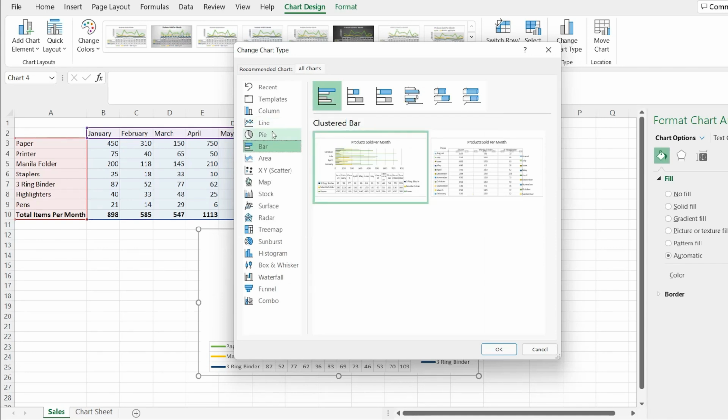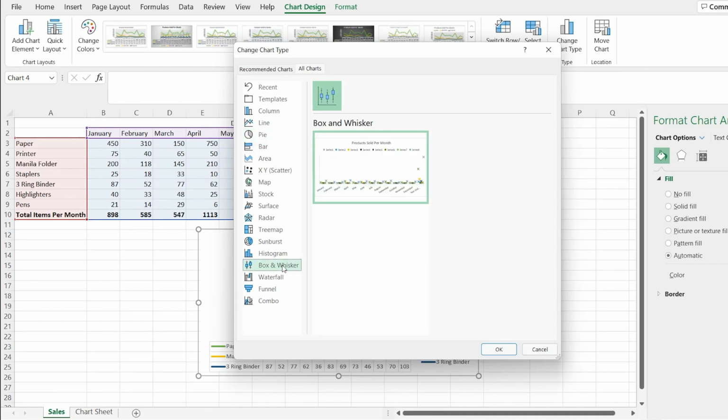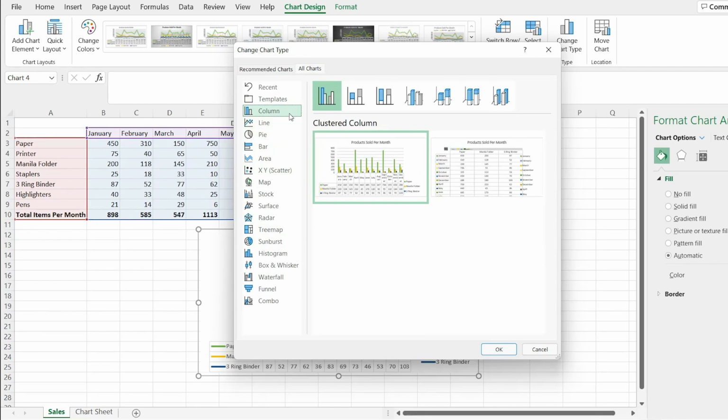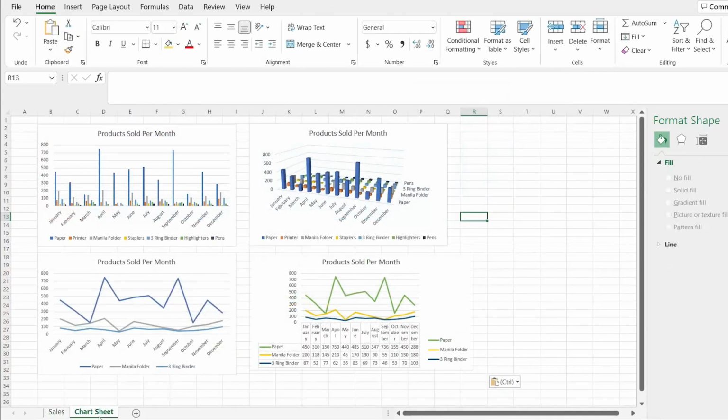But in essence, they're using the data in a similar way to visualize and represent the data itself, especially things like these box and whisker plots or these waterfall charts. These are things that usually require specific data to use. And so I'm just using data that you'll probably see the most of, like this sales data. So I hope that this has given you a pretty good, quick understanding of how to use these, how to customize them, how to copy and paste them over to a different sheet to create some type of little chart and visualization sheet that you can use to show your employers and visualize the data that you are working with.